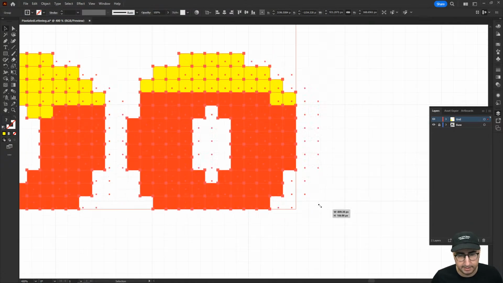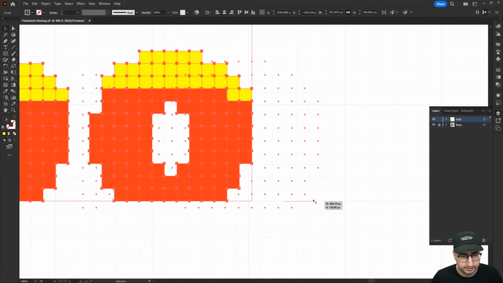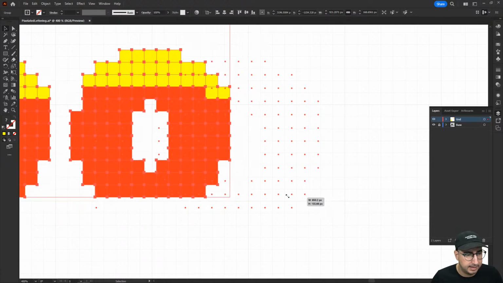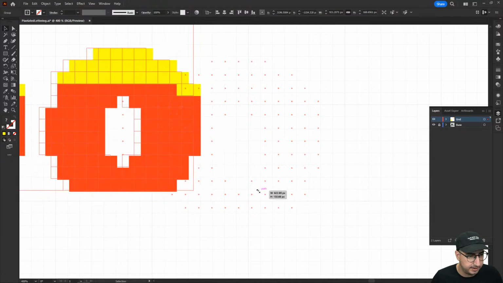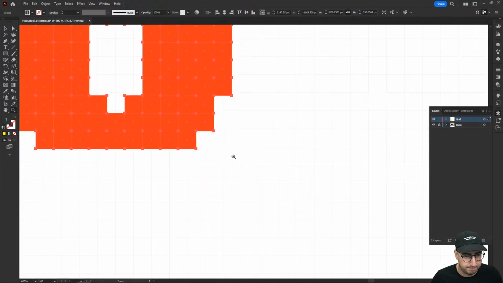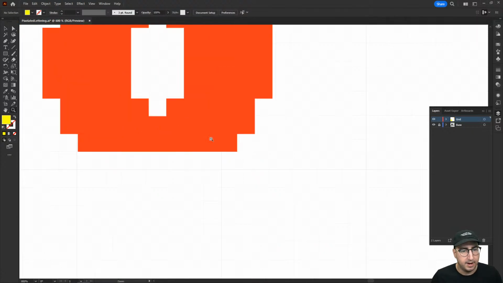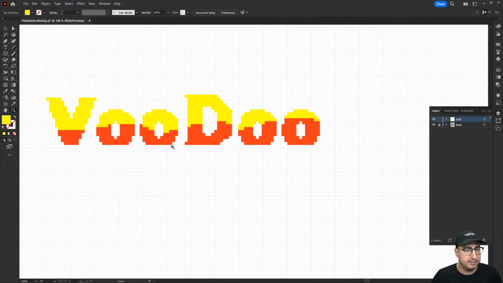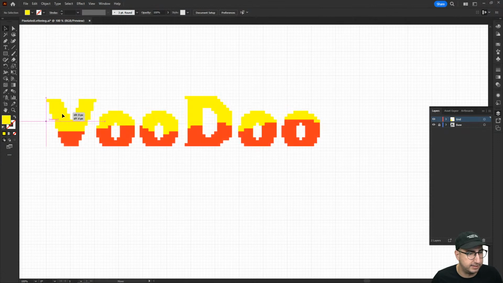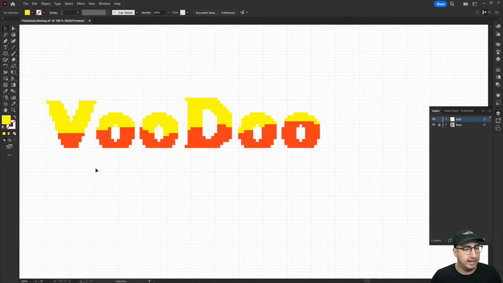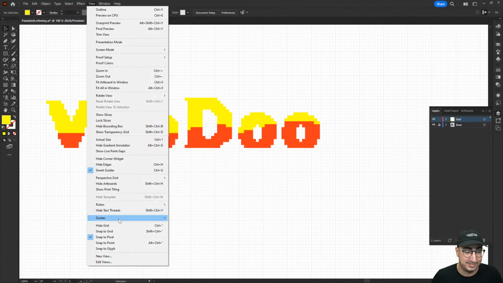This is just going to help us keep things a little bit more organized. All right, a little bit less. Let's do one more. And that looks like about the size that we need. Cool. All right, so we are locked in to a little bit of a pixel grid. It's looking great to me. All right, so here's what we're going to do. And yes, finding a menu item stresses me out.